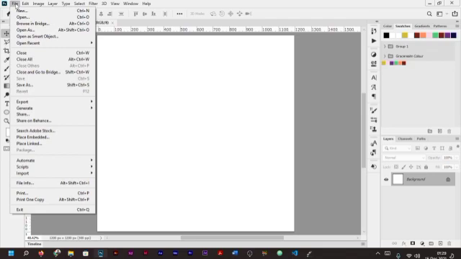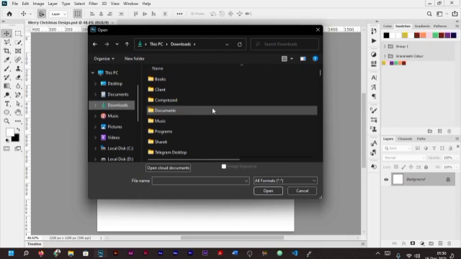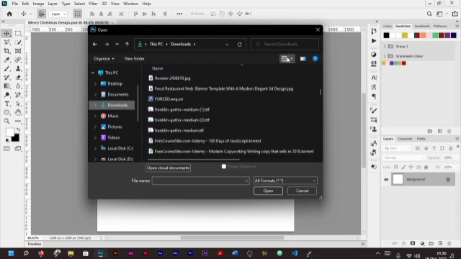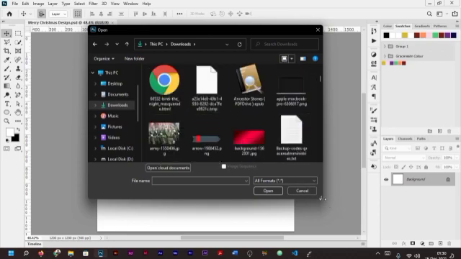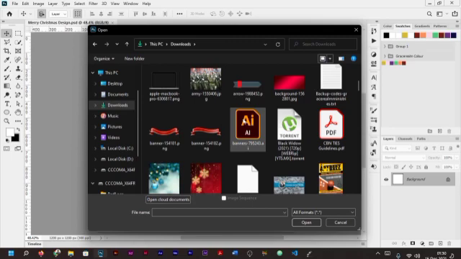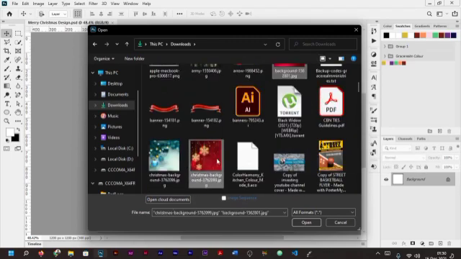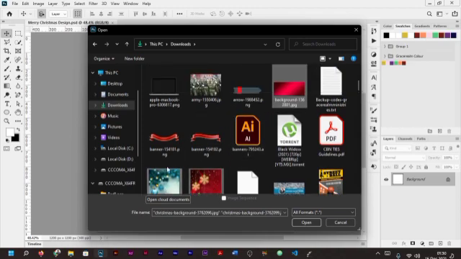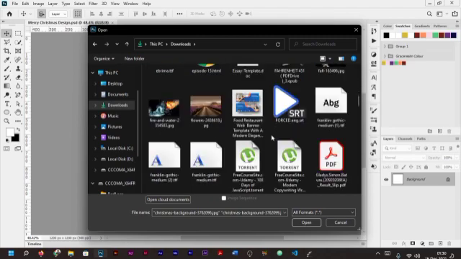So I'm going to my File and I'm going to go to, now you can go to Open as Smart Object, but I'll go to Open instead, and I'll go to my Downloads folder. Let me change this to this side so that I can see my downloads. Now I downloaded this. Holding down my Control key so that I can select multiple. We downloaded this, this, this. What other one? Let me scroll down and see.